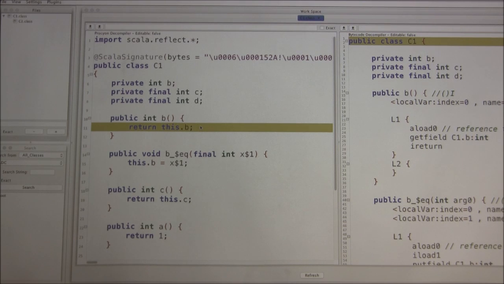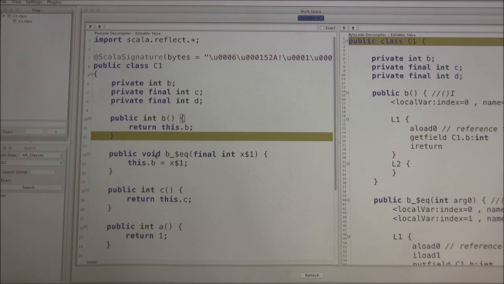So this demonstrates the difference between namespaces in Scala and Java as well. You can have fields named B in Java and methods named B in Java, and those don't clash because they live in different namespaces. In Scala, all of those things live in the same namespace. So if you have val B and def B, that's a name clash. So that's one of those things that you have to keep in mind.